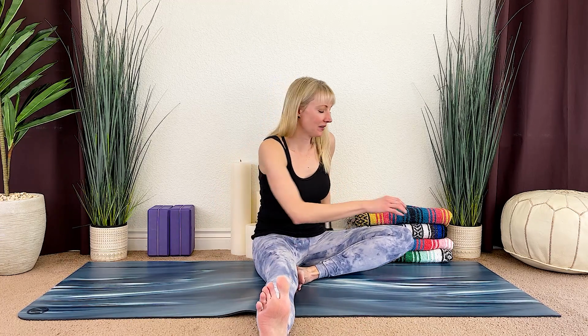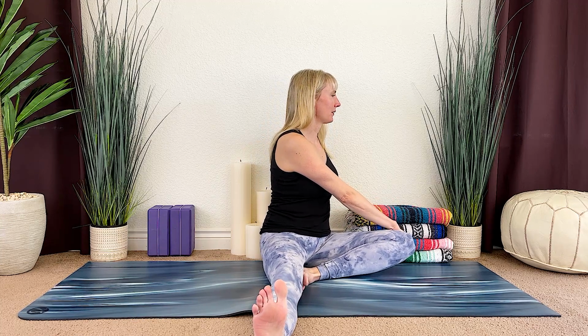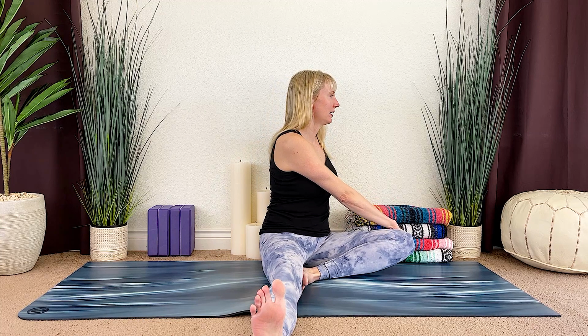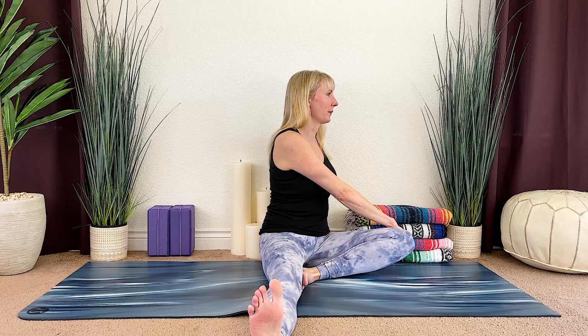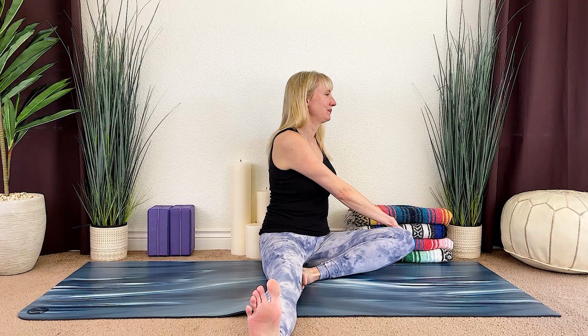Begin to take the sole of your right foot into your left inner thigh. From here, you'll sit up tall. And then we're going to come into a rotation. So you'll take your left hand on the outside of your right thigh. Begin to take your gaze over to the right. If this rotation is not feeling good in your body, you can always stay facing forward. Just make sure that you're listening to your body and respecting where you're at today.